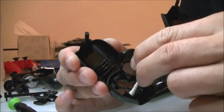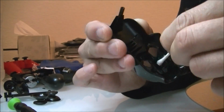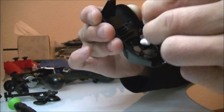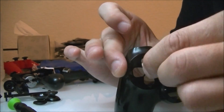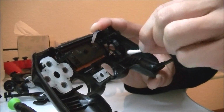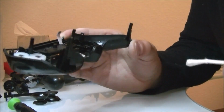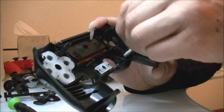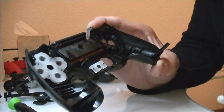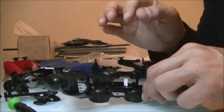So, you'll see me cleaning right now, doing it in super fast mode, just making sure that you guys can see what's going on. Cleaning the front and the back, making sure I get everything gummed out. Then I take out the controller D-pad, and I'm going to clean that off too. Make sure you get into all the cracks, into all the places where things can get into, especially if you've dropped soda or juice or something like that on there.